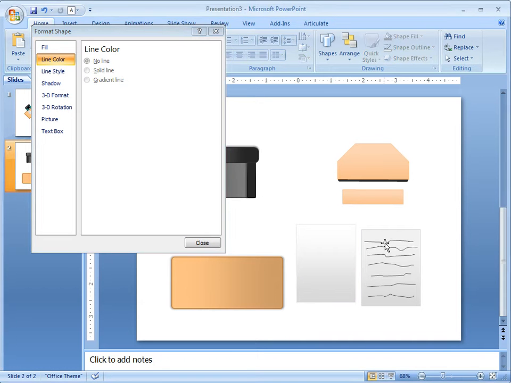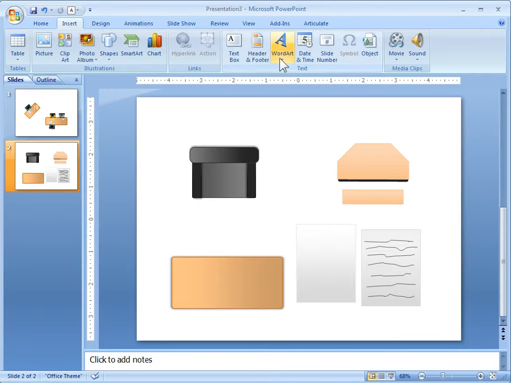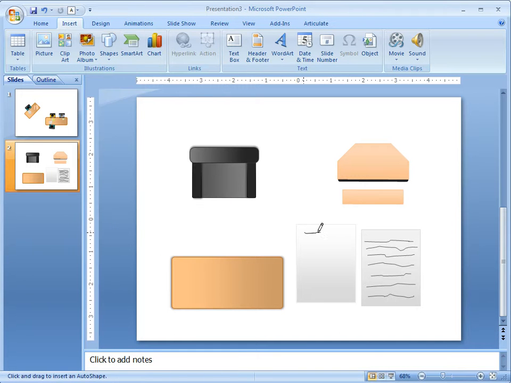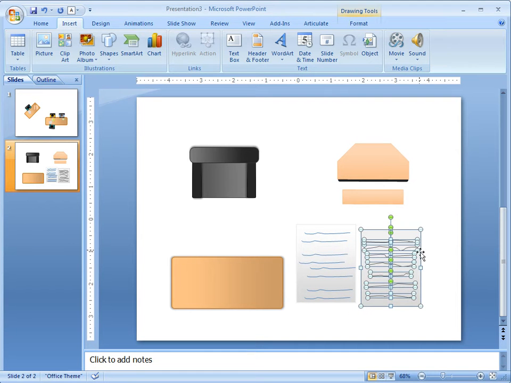And then what we do is just draw some lines on here. So you just come over here. We're going to insert a line with our freeform tool, and we just scribble some lines, and you can copy that if you wanted to. It doesn't have to be perfect. And then once you do that, let's just copy a few more here, then you can change the line color. But let's say we've done all that.